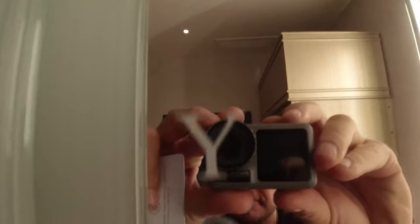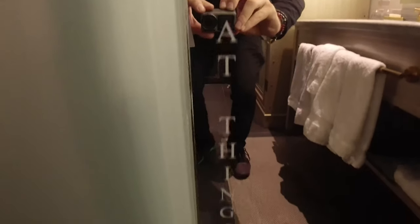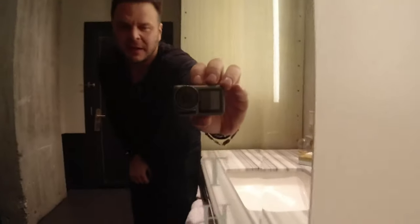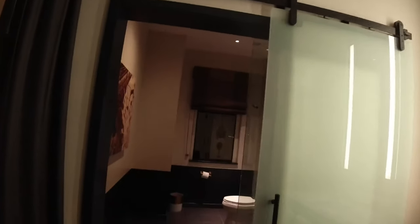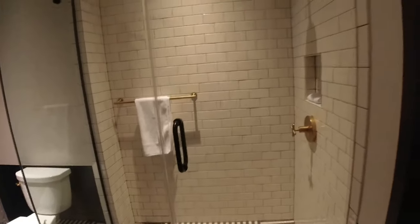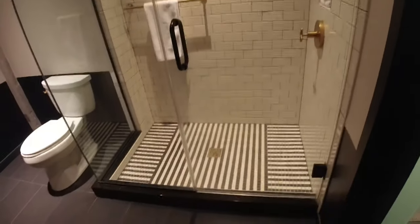The bathroom is compartmentalized. 'If you change the way you look at things, the things you look at change.' That is really cool. If you want some privacy in case you're not completely comfortable with the person you're staying with, you can section this off. Another huge shower — because they share the same height of ceiling, so a huge shower, all glass. Toilet, obviously. Here's some art.